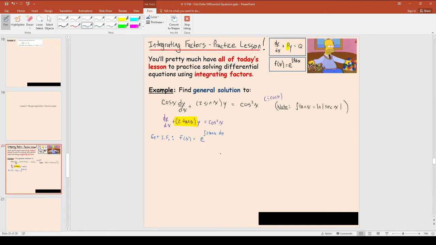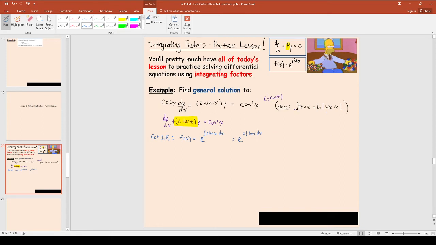Now, in this example, it doesn't actually give this to you. If you know that tan integrates to ln of sec of x, that's amazing. I didn't know that you would know that, and it's not in your formula book, so I thought I'd give it to you as a given. So I'm going to pull the 2 out because it's not playing a role in the integration. It's just a constant number. And this is going to be tan x dx.